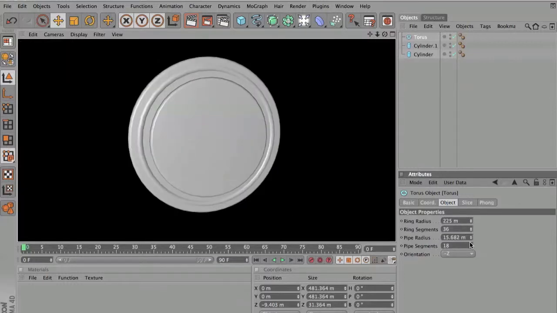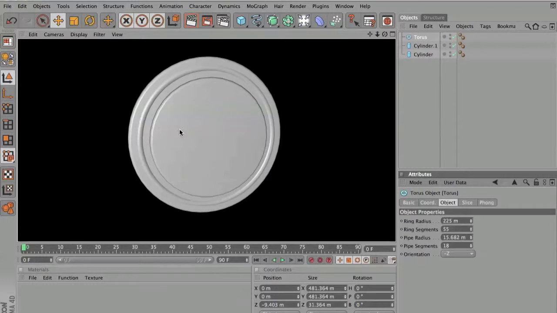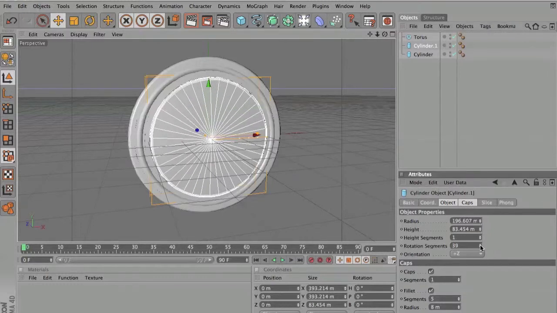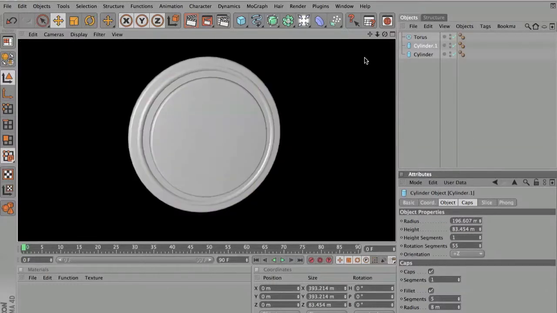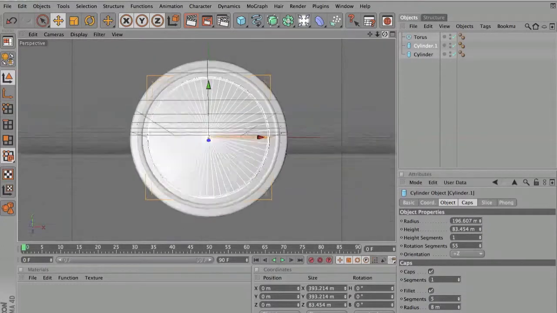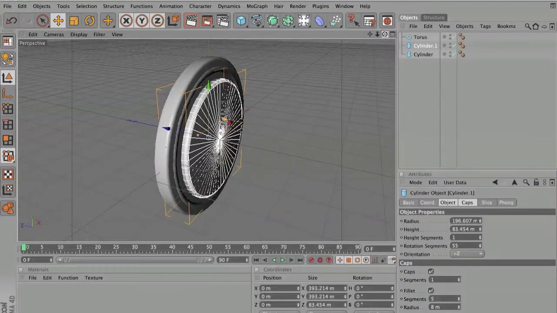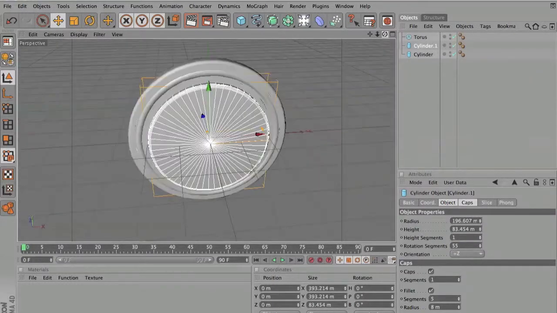Now we want to bring up the ring segments, maybe to 55 again, to make it more rounded. And same with this inner cylinder: make the rotation segments about 55 or whatever, until you get a nice rounded shape. When I was playing with this cylinder and took down the segments so much, it turned into a play button. So I'm going to use that instead of a circle in the end. I'll show you in a minute.